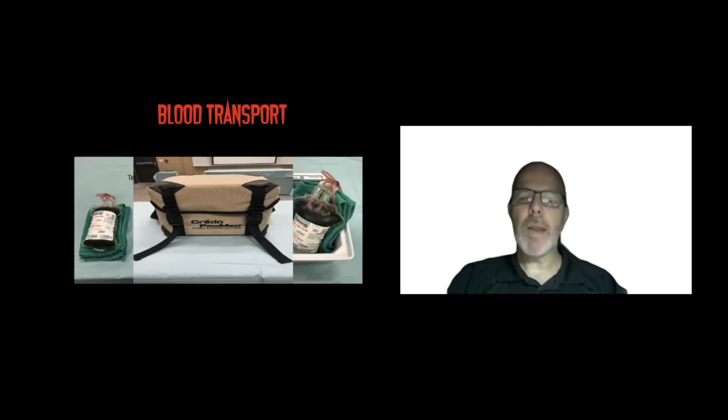We have the ability to keep this on our battalion chief's vehicle because we have basically a mobile hotspot that we can connect that temp stick to. So we're continuously getting readings. And if the blood gets a little too warm or a little too cool, more likely to happen in the dog day heat of summer or the extreme temperatures of really bad winters down here. Our winters are brutal. They get way down in the upper 40s.